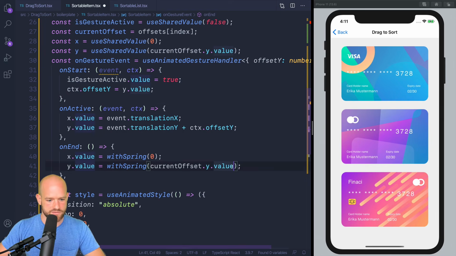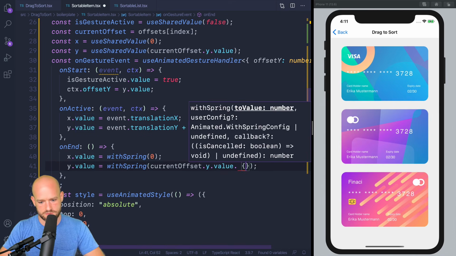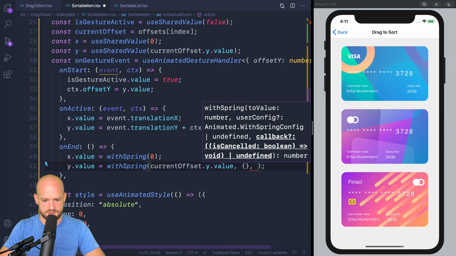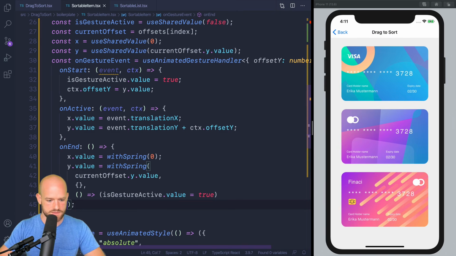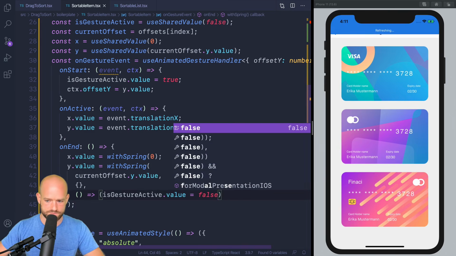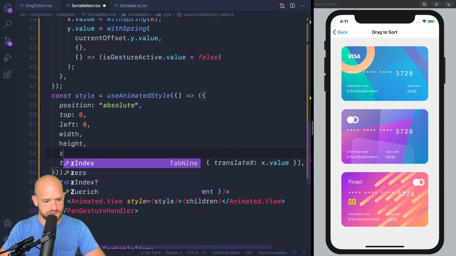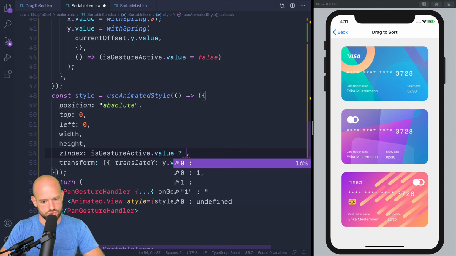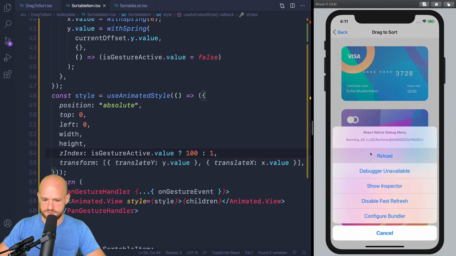And when we finish the spring, so I think the second parameter here is the config, and then we have a callback when the animation is over, where I can apply is gesture active false. And now we can use it for the Z index. So Z index, is gesture active dot value true. So we would have 100 or 1. Let's try.